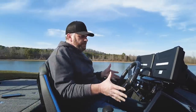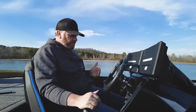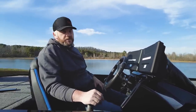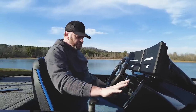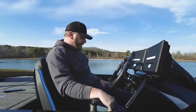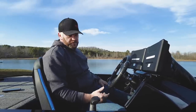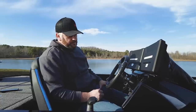Their convenience of what they did here with the one touch system, with the live wells, with everything they did, the dash, this is one of the most comfortable dashes I've ever sat behind when it comes to drivability and ease. The manual side here, the computer side here, the best of both worlds. The phone charger, this boat doesn't have it in it yet, and just the cleanliness and the organization of the boat, the stereo system, they hit it on the head. They hit it on the head with a lot of things.